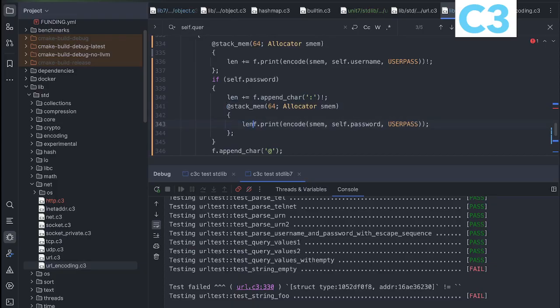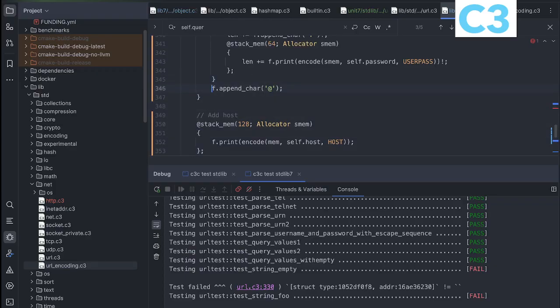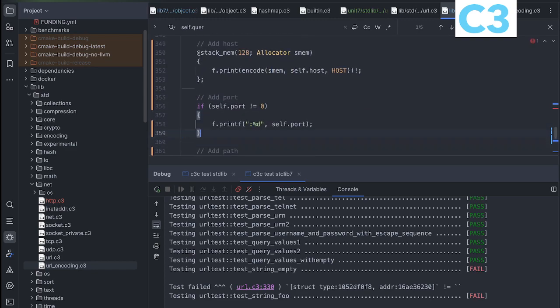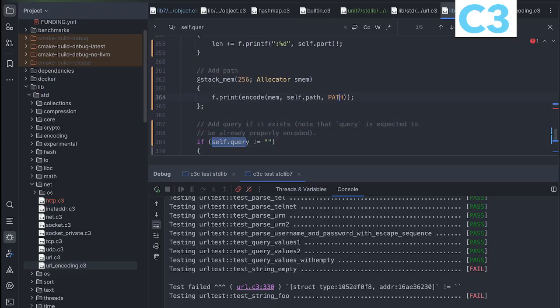And then we have the length, and then we okay, length plus equals f print at smem. We're gonna leak. Go port, then plus equals, then plus equals, then here, then plus equals, and I guess we're gonna do smem.